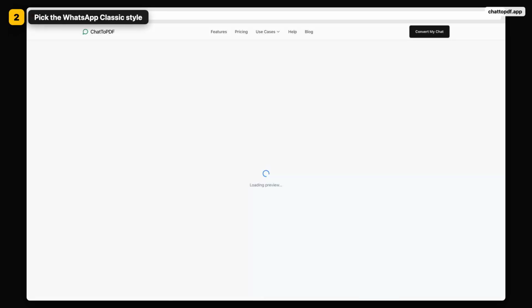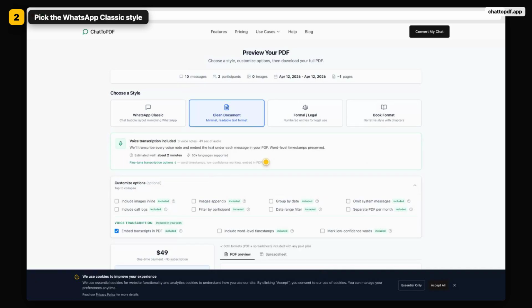Here's exactly how it works in practice. Step 1. Find the zip file. If you just exported from WhatsApp, the share sheet will have given you options to save it to your phone, AirDrop it to a Mac, or send it to Drive or Files or email. Locate it wherever you saved it. If it's on your phone, you can stay on the phone for the rest of this. If it's on a laptop, even better, the bigger screen makes the rest of this faster.